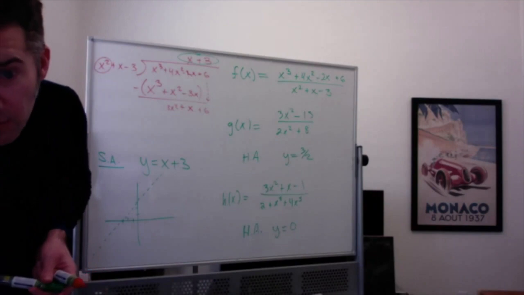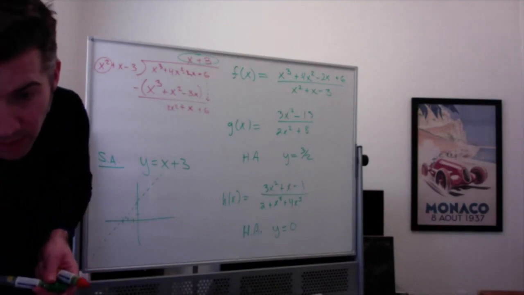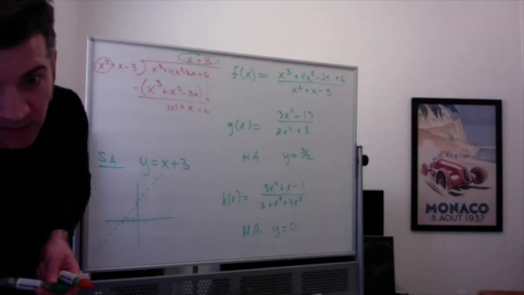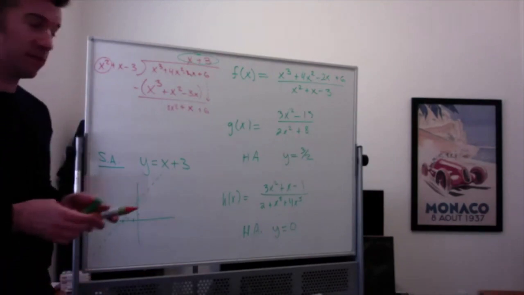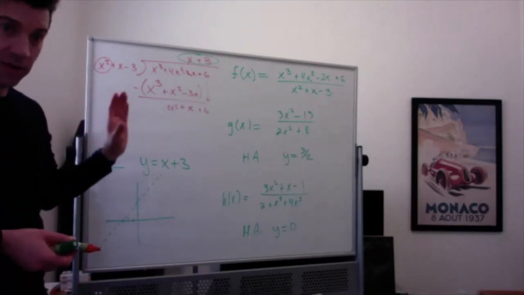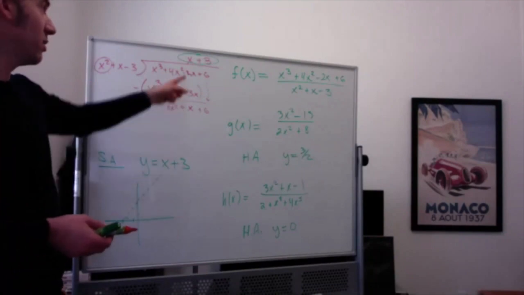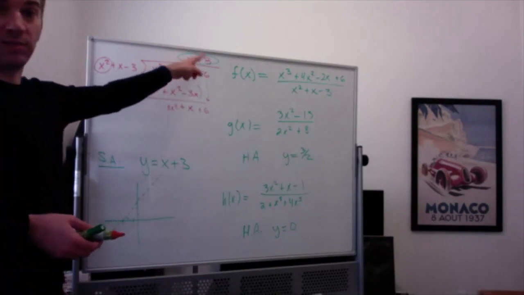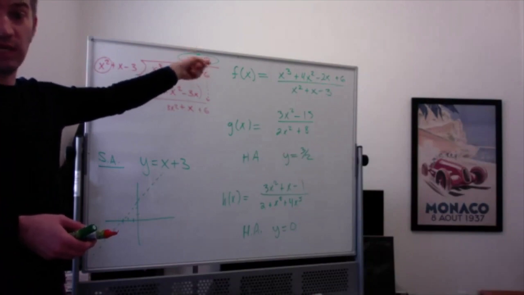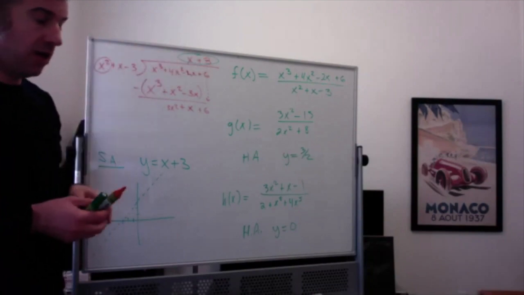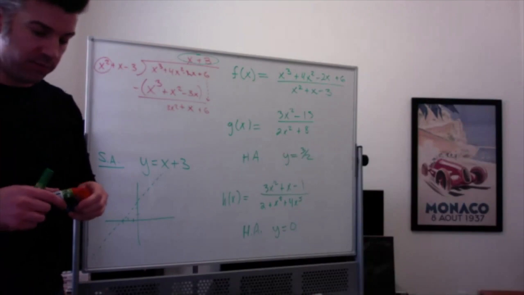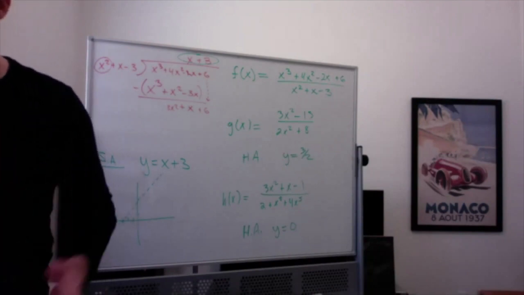And the reasoning behind this, I really want to stress, because I want this to be clear. If you're doing the polynomial division to find the slant asymptote, which is really the only way to do it, you want to stop once you get mx plus b. Once you've written down what the b term is, you're done. You don't have to do more work. But I'm going to show you why it's true by doing the rest of the work.